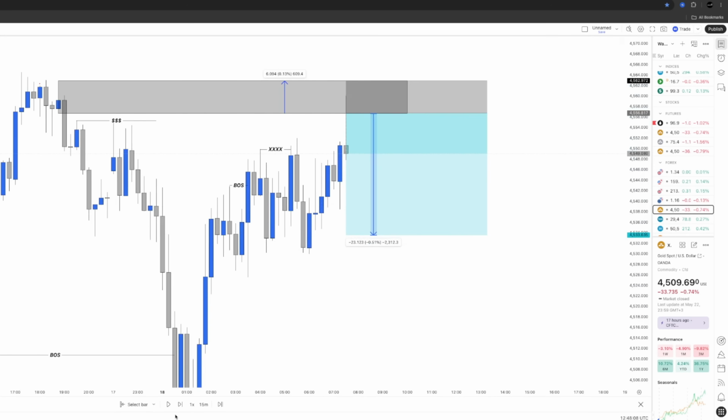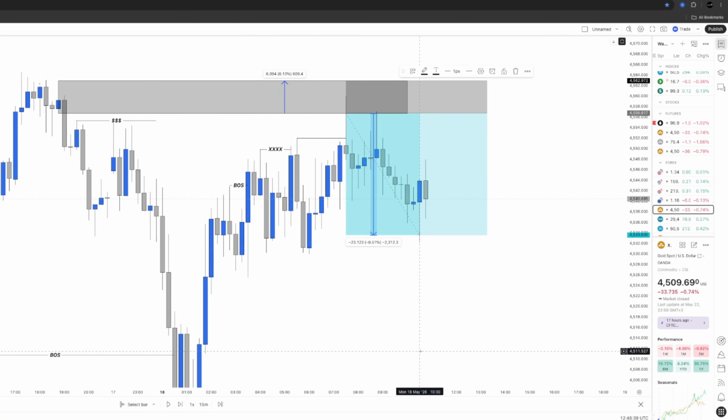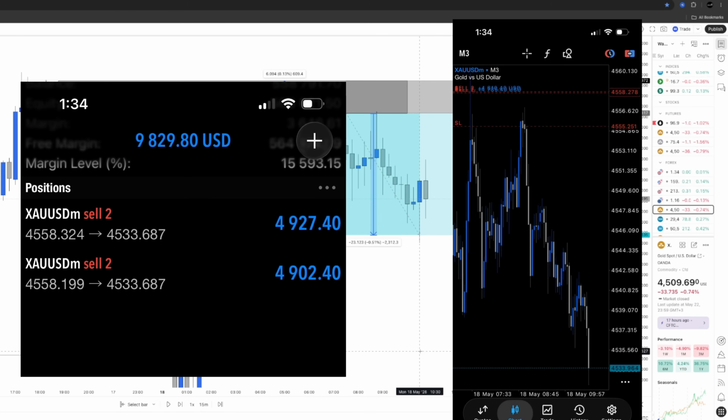Now let's see how the market really did it. I'm going to show you the screenshots of the trade that I took, and you will see how I made my 9,000 USD. And then boom, the market hits take profit. Now, do you see what I said? You can see that the market was just sweeping liquidity. It swept liquidity from that area, swept this last liquidity, and also this liquidity here. So all this liquidity is taken out until the market touches the zone, and then boom, respects the zone and gave us our profits.